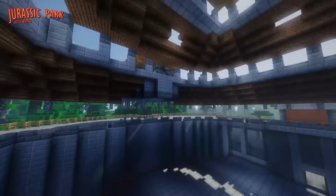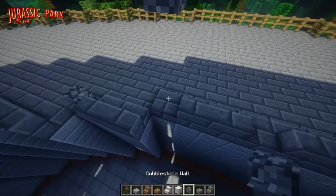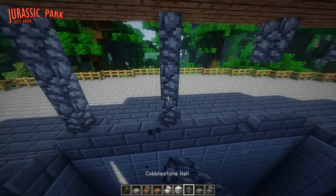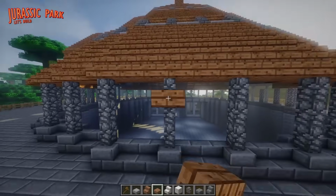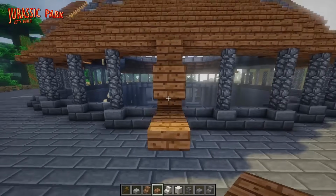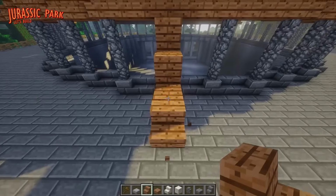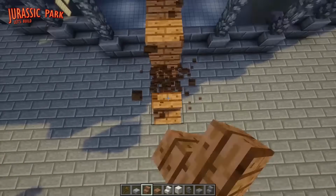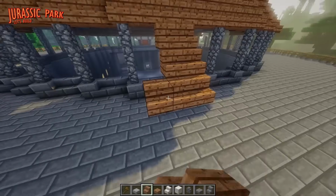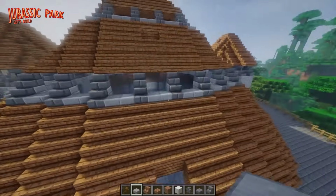So here I lift the entire roof by 2 blocks and then obviously accommodate for this change in size by building up the pillars once again, and then a small development on the actual style of the roof because it's come up again so much higher. I then had to extend down the roof again itself, that thatched nature, because this thatch work within the films comes down right towards the flat surface itself. So again, accommodating for these changes and then going back and making it incredibly similar to the film itself was hugely important.